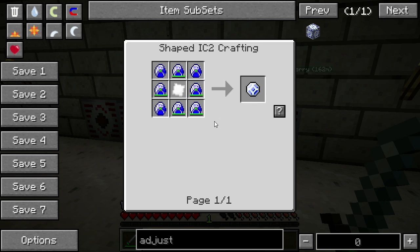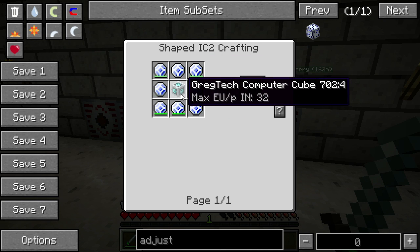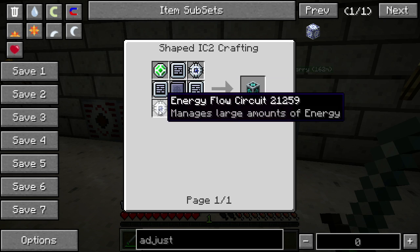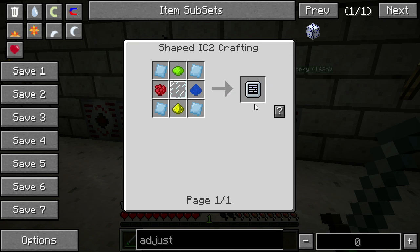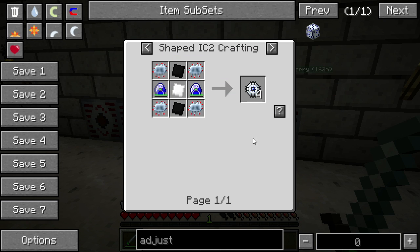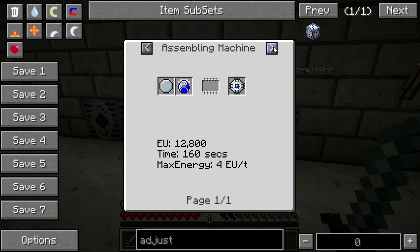We need these Lapatronic energy orbs, which need 8 Lapatron crystals and an iridium plate each. So that's 64 Lapatron crystals and 8 iridium. And then we also need this GregTech computer cube, which is advanced machine blocks, energy flow circuits, data orbs, and these computer monitors. The computer monitors actually aren't too bad, but the rest of the stuff is. The data orbs and the energy flow circuits are a bit complex. If you were to get them via their normal shaped recipe, they are very expensive indeed. You do get four of them, but they are very expensive indeed.